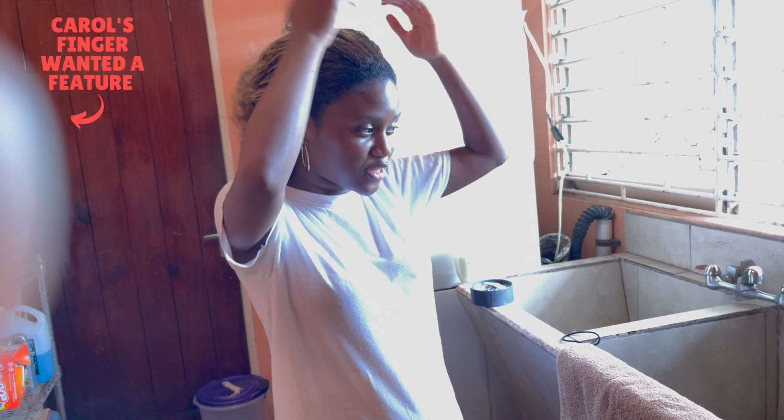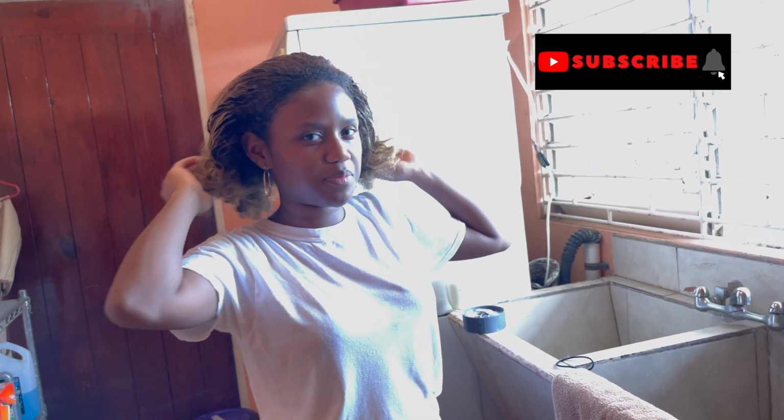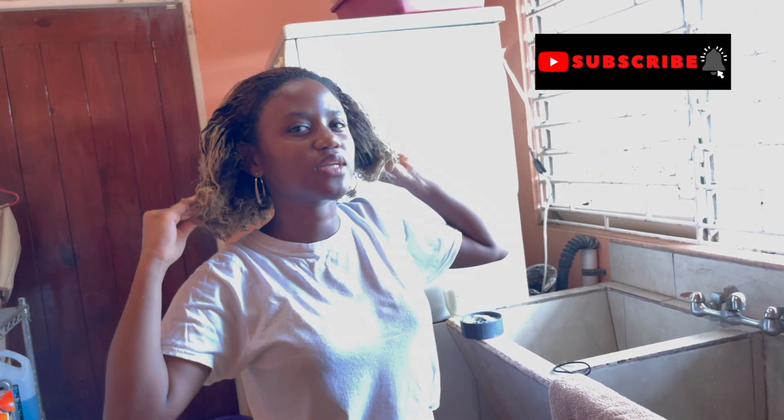All right guys, so I'm going to wet it up first, rinse out all of the product first, and then I'm going to wash it maybe twice, maybe once. I don't like rinse and repeat. I don't like washing my hair twice, but we'll see how it goes.